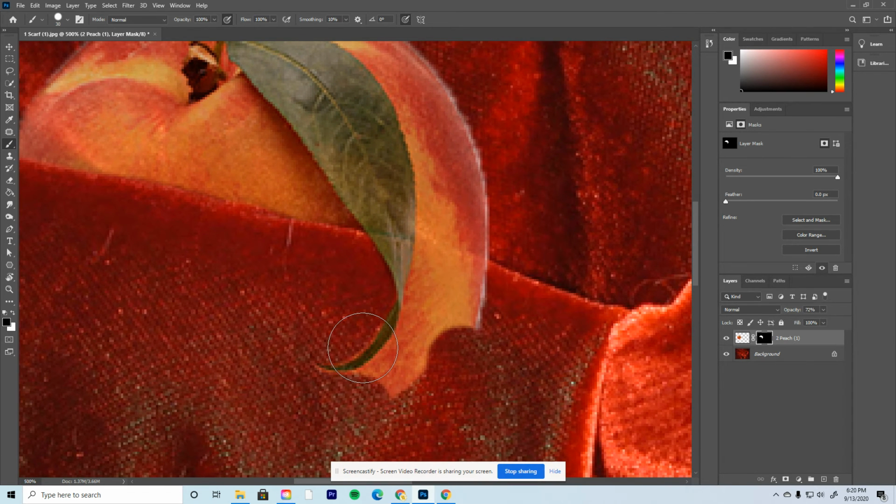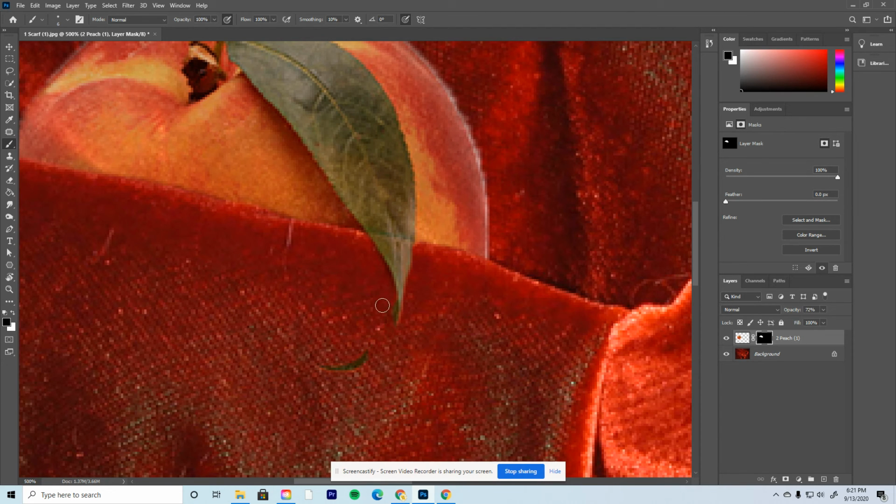I want to make my brush a little smaller with my left bracket key. I'm just going to carefully paint around my leaf here. You want to mask out all of that.